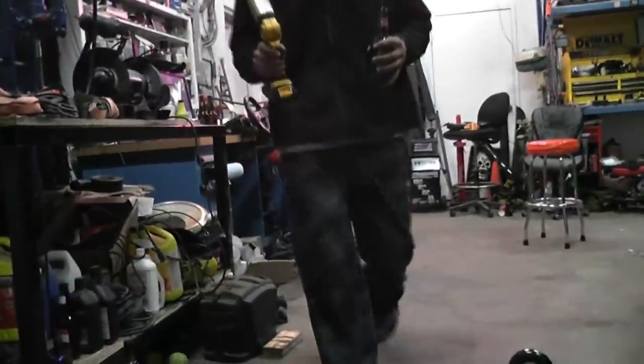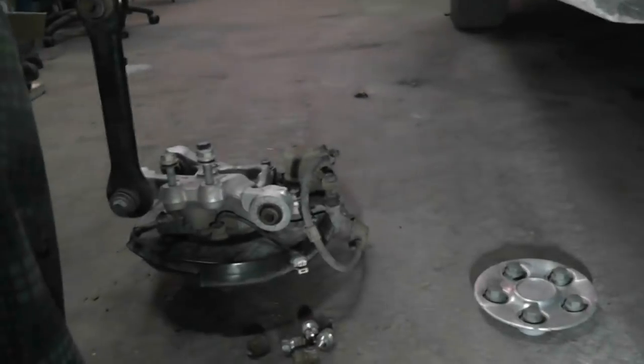Okay, so when you're converting to disc, the only thing you need to do is drill out this hole. Could you grab my flashlight on that block of wood beside my chair? So this here is the only bolt you have to drill out, the hole, the lower control arm here. You just gotta drill that out a little bigger for the bolts on that one, and that's all you have to do. And you have to change the different flex line, and that's it. We already went and got the part, flare my own, so we're good.